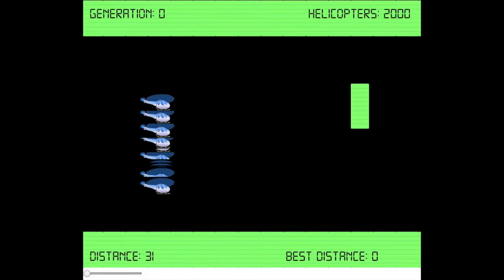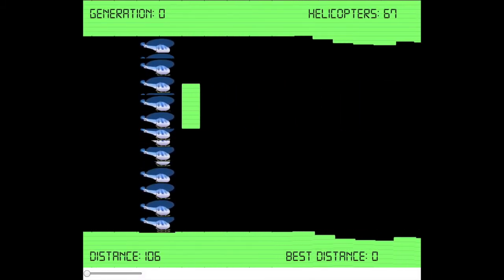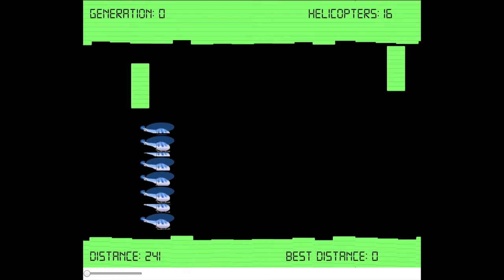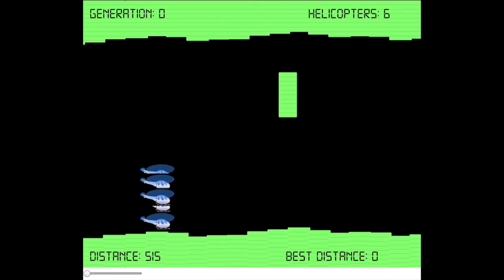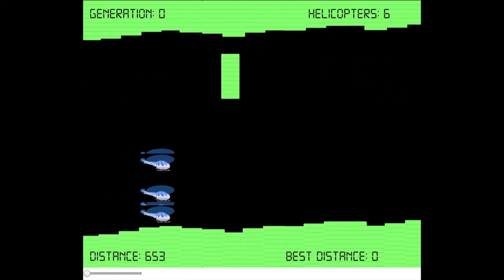So after 2 hours of debugging and fixing, here's the final result. Now the number of helicopters currently alive will appear on the top right of the screen. Also, I made this game look more like the real game.